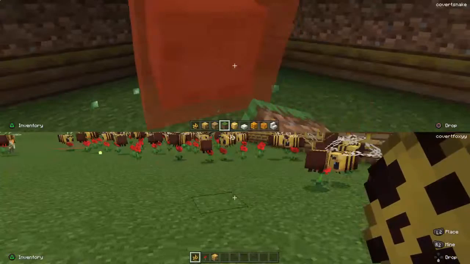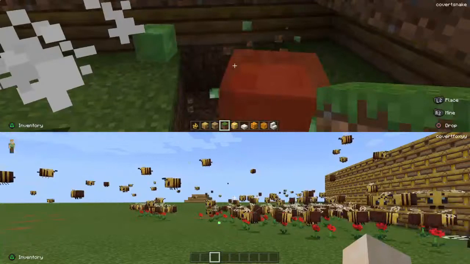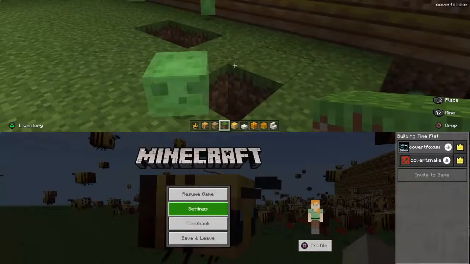Dude, if you go in survival, it hits one, you're in trouble. Actually, I might just do that. God, the lag is real. Okay, now that's just laggy. Now, I'm just going to hit one tiny little bee.